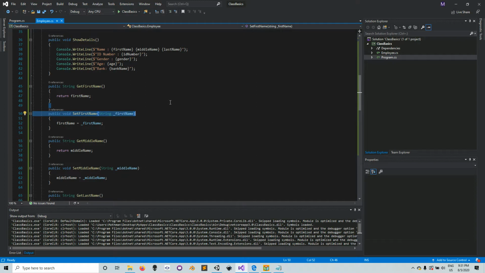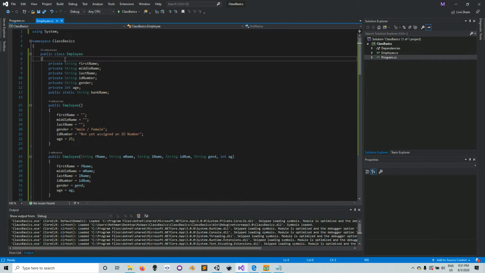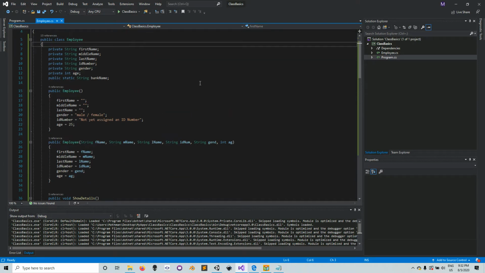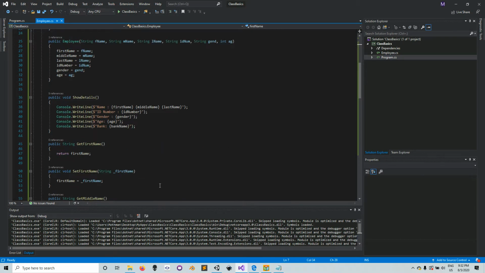That's the whole idea behind properties in C#. Rather than having to create a private variable and two accessor methods, you can just create one property which stands in place of all those three members. We're going to look at properties in the next class.